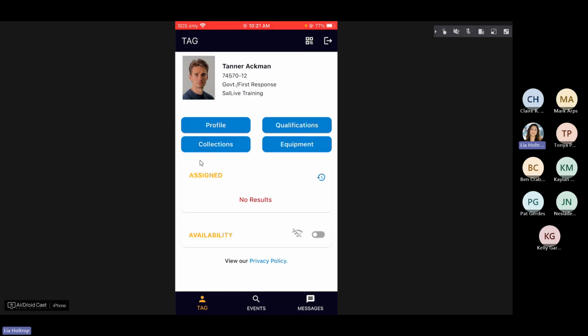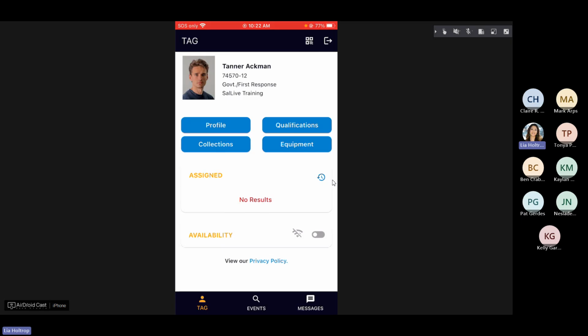Underneath this section is the assigned. So the assigned has two specific pieces of information that you're going to find on here. So there's two parts. One, it's going to list all the events the user is actively checked into, whether that's through the tag app or through another tracking application such as Salamander Live Events, the track app, Rapid Tag. Second, it contains the activity history for all events a user has been added to. So that's what this button right here is, the event history with the activity history.